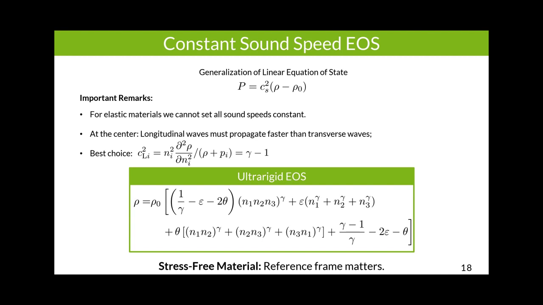So in comparison with what we had before, there is an additional elastic parameter that appears, which is a bit unfortunate. A thing that I also want to note is that in this case, you really need to care about the reference frame. You cannot get rid of this parameter, even by redefinition of the quantities. It will always be there. It will be an extra parameter that we have. You can see this already because in this equation of state there's also this parameter that is here, also in the fluid case.